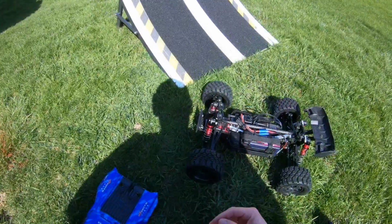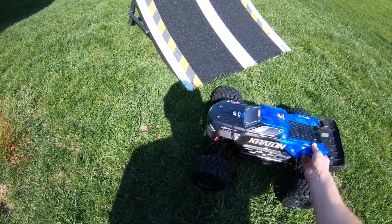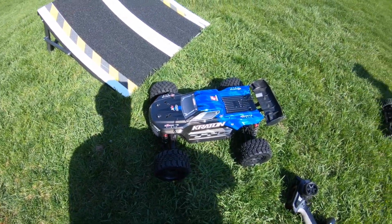So I was driving it with wide arms for quite a bit, and I wanted to change it up. And when the Kraton 4S came out, I really wanted a Kraton 4S, but I've kind of run out of room for everything, so I just made one.